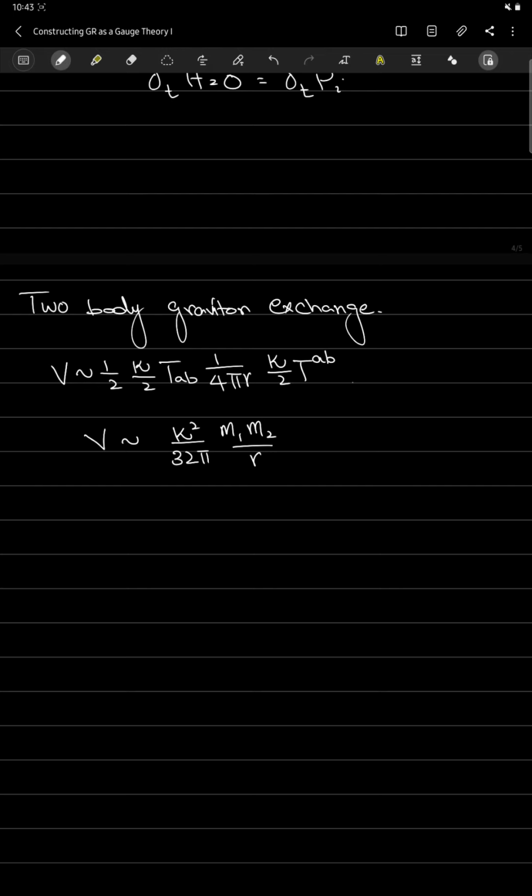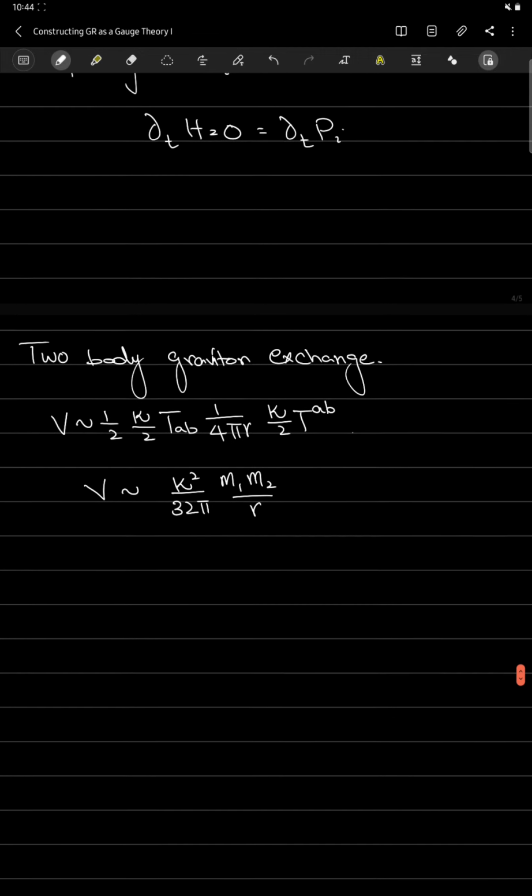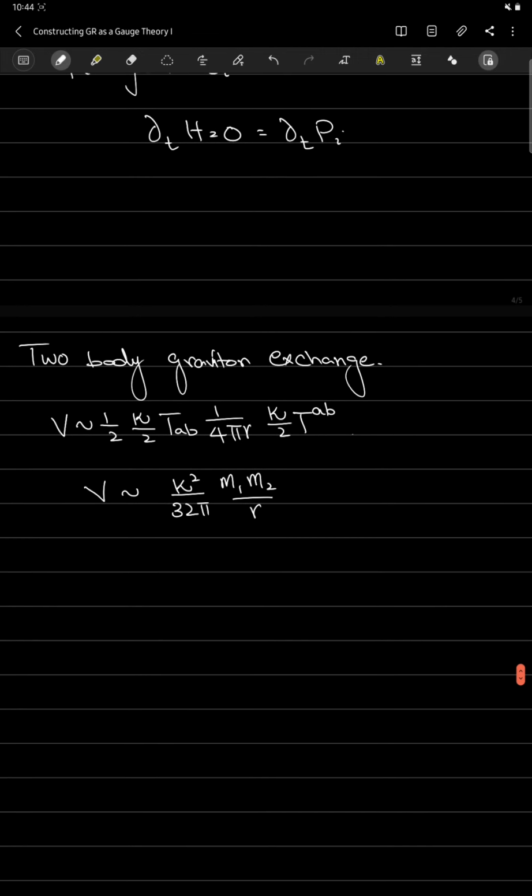So we see that considering the energy momentum tensor as a source of gravitational interaction, and the spin 2 field as a mediator of the gravitational interaction, is a pretty reasonable suggestion. From here, what we want next is to obtain this prescription from the first principles of quantum field theory, and we'll leave that for the next part of this video.